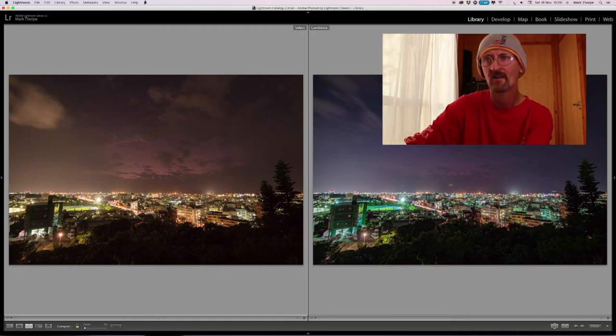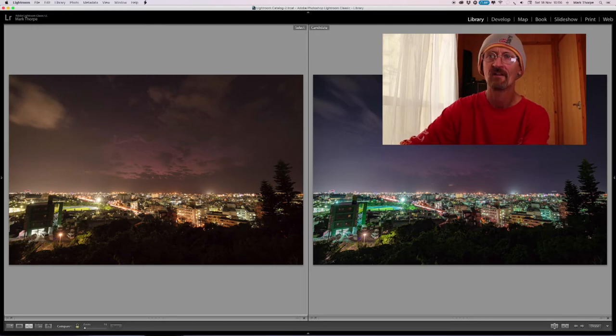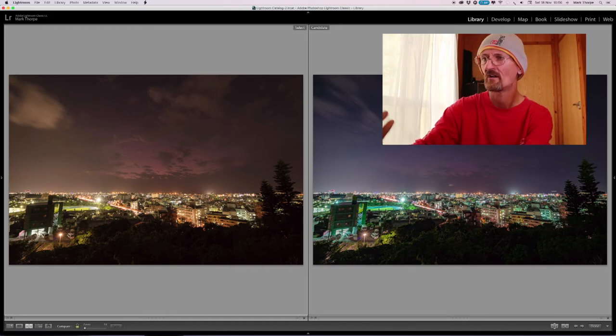Very, very warm lighting, which is the issue with halogen gas. It's a very warm gas, okay? So that burns very yellow, very orange, and that's very apparent in this image here. If we then cast our eyes to the image on the right, this is the image that was taken with the filter, and you can definitely see a shift to a more blue, magenta, cooler look of that image.